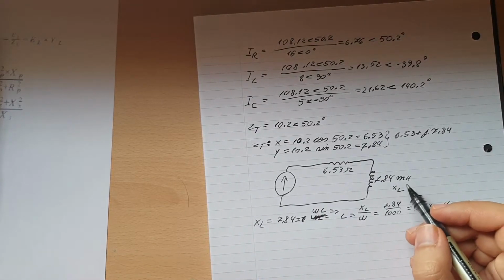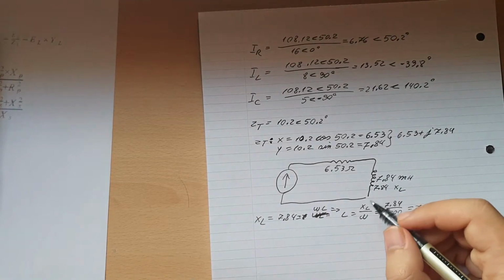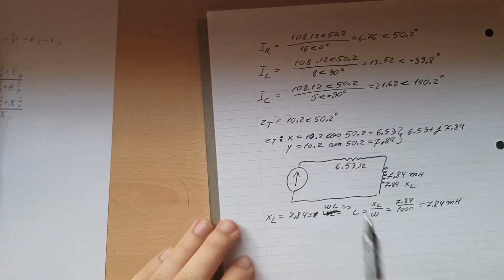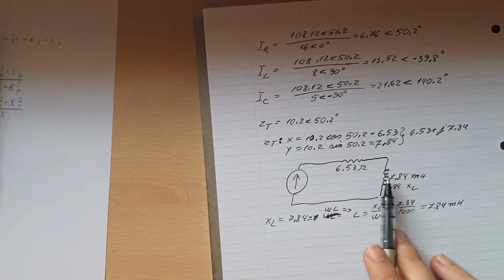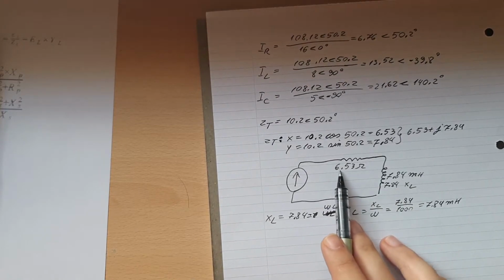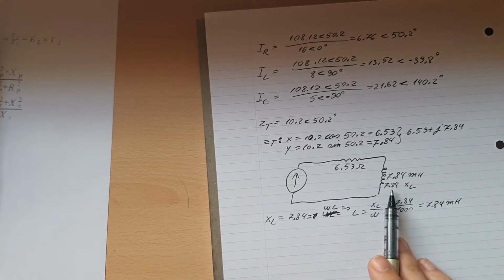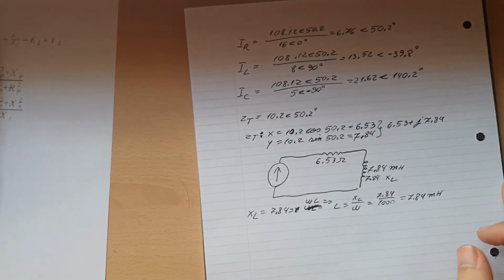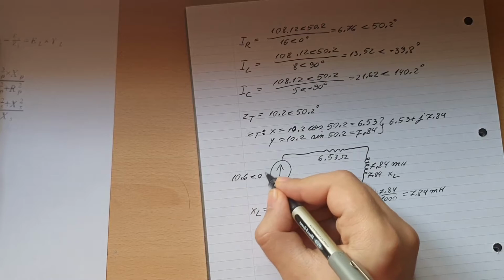So in case you want to rebuild it and use it in your circuit instead of using this very long circuit, and you want to have a simple two-component series circuit, you can replace it with this. You can put 7.84 millihertz here and the resistor 6.53 ohms here. But you're going to need to use the XL to further our calculations. The idea is basically that, and that's the principle of it. All right, and remember the current is the same, it will still be 10.6 at an angle of 0 degrees.